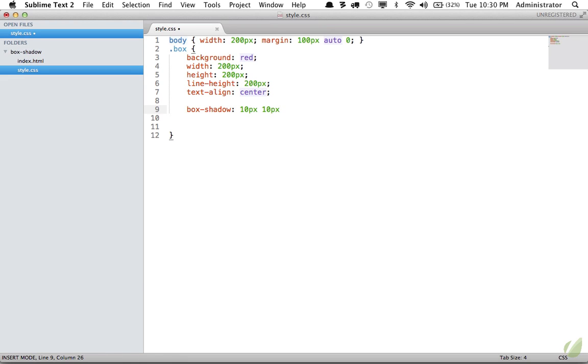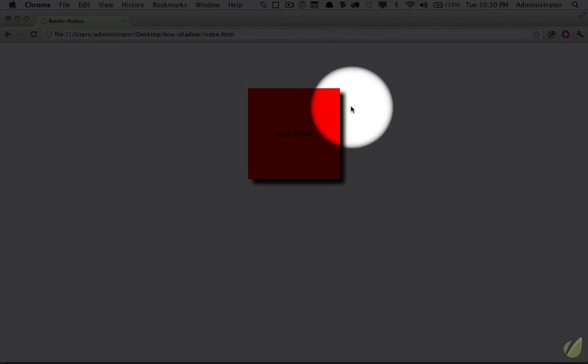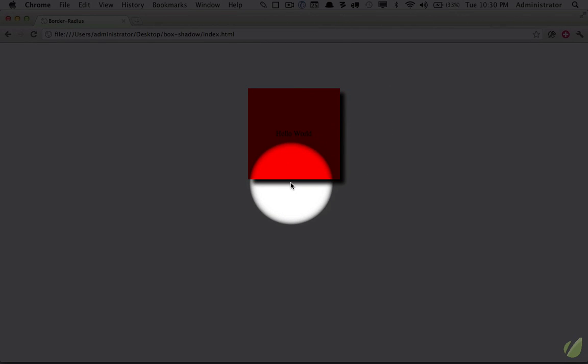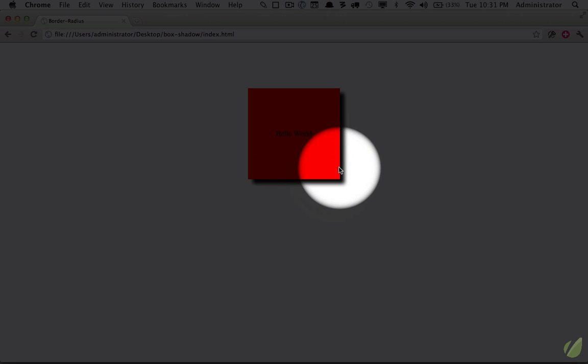And the third parameter is going to be how much blur is going to be applied to this shadow. Once again, we'll apply 10 pixels. And finally, what is the color of this shadow? For now, I'm going to set it to black. And with that alone, I'm going to return to Chrome, and you'll see that we now have a rather intense shadow, something that I would never recommend, but it demonstrates exactly how each of these values work.